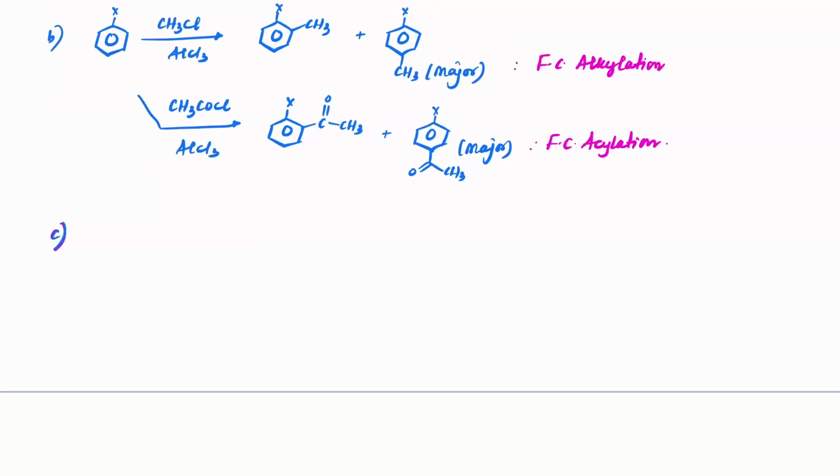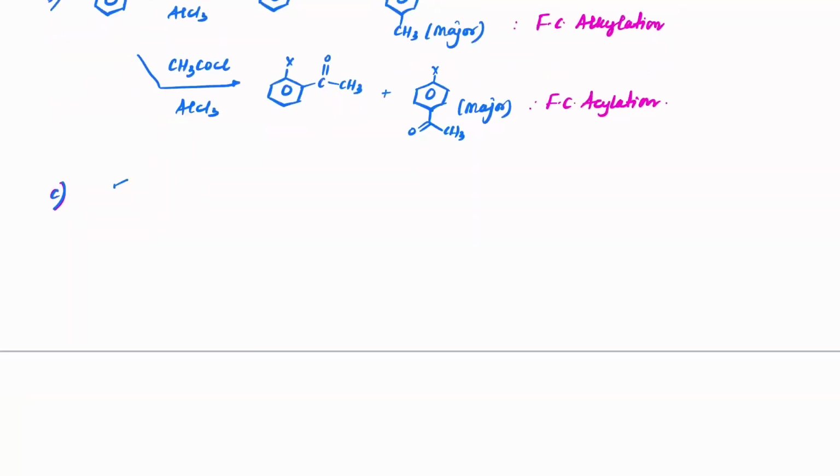The next important reaction is this one, where chlorobenzene is reacting with CCl3CHO, trichloroacetaldehyde. Got it? Now, if you react with this one in the presence of H plus, to make this complete reaction, we require 2 moles of chlorobenzene, and this will end up as CCl3CH with benzene rings connected like this. So chlorobenzenes will be connected like this at 2 positions.